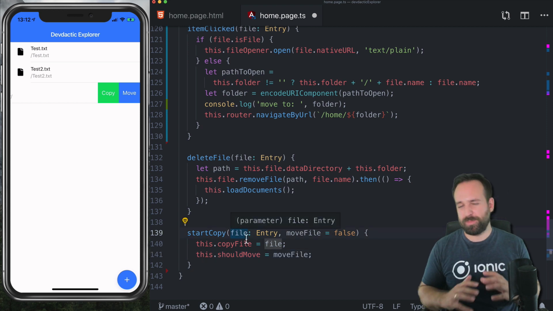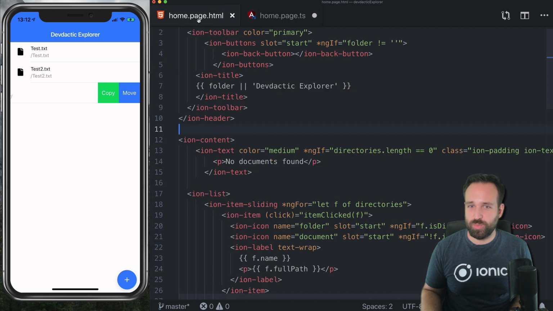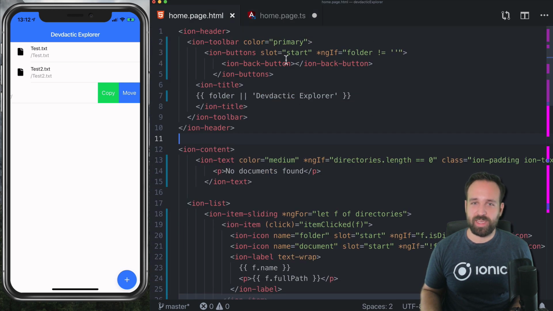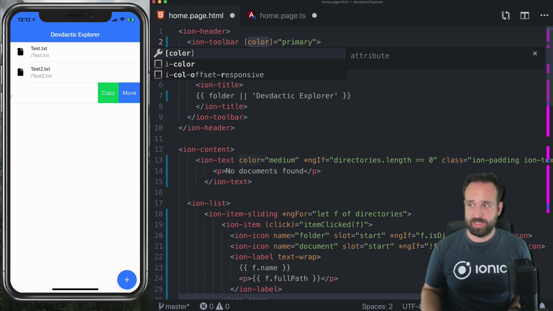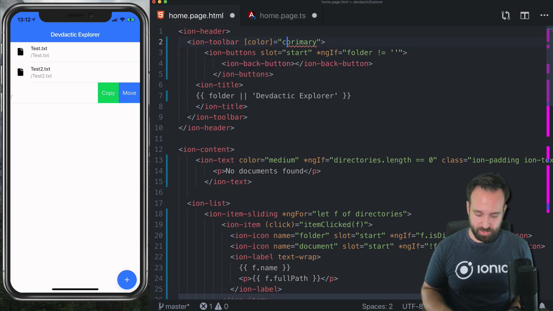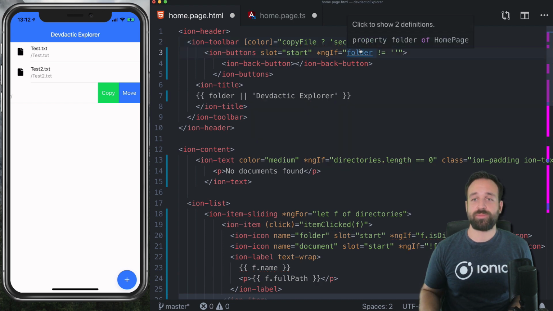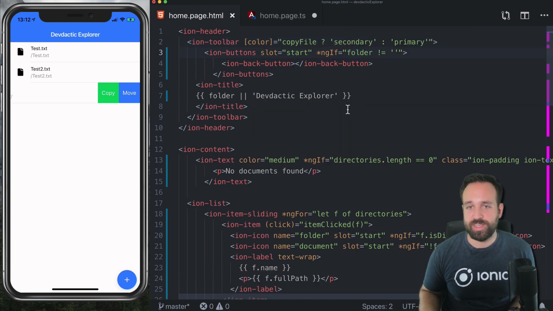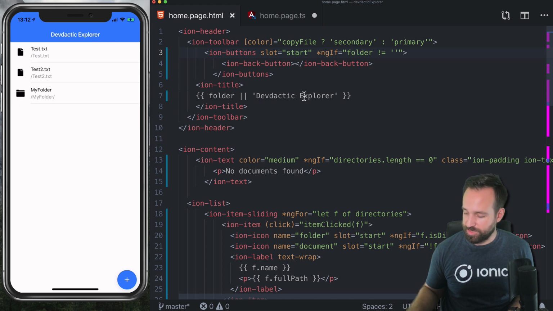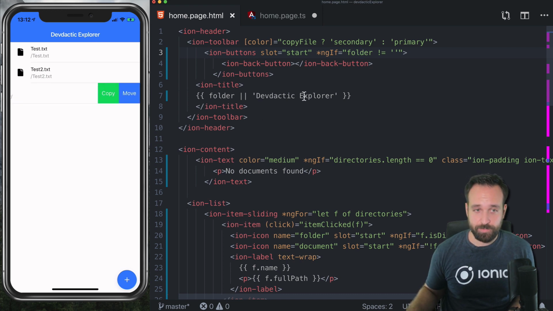And then we're basically in a transition state in which we can also show a different color for our header. So let's just change the color. If copy file is currently set, then we want to show secondary, and otherwise we will use primary. So this means whenever we start a copy operation, the color of the header will also change. So like this, copy.